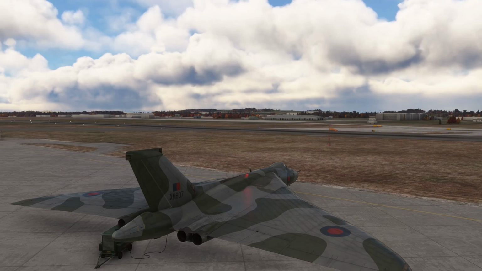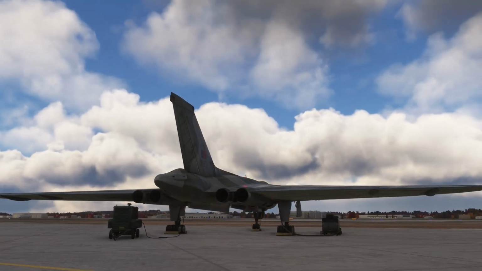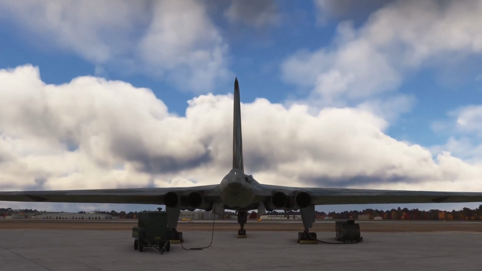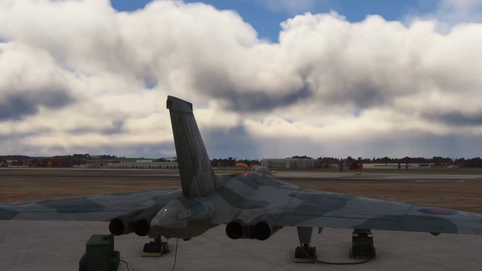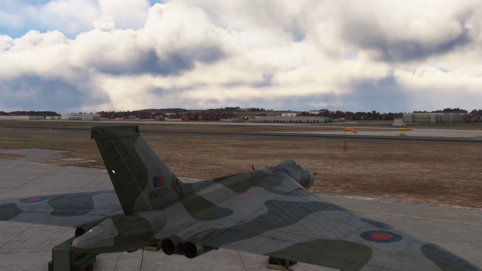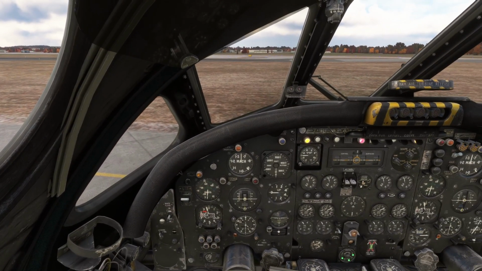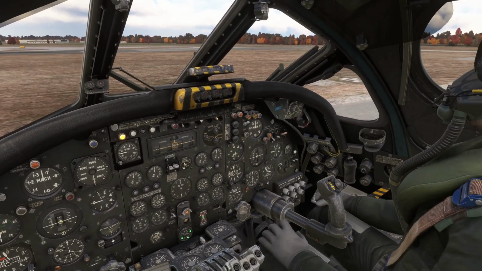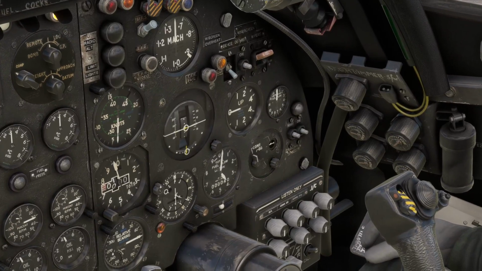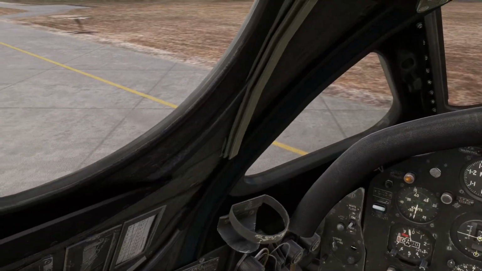But we're not done yet. Once we start getting a heat haze from the back, you know everything is good to go. The flow is increasing there.